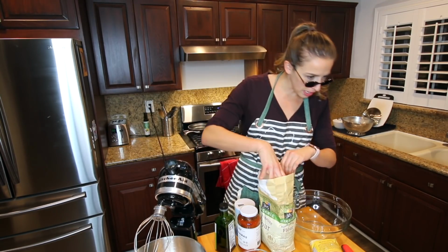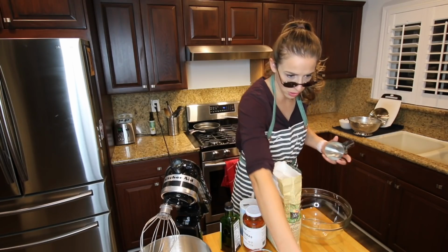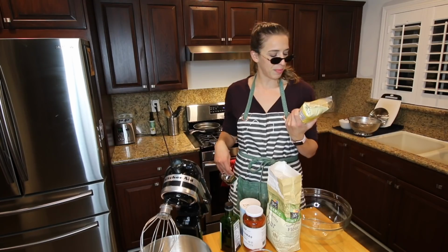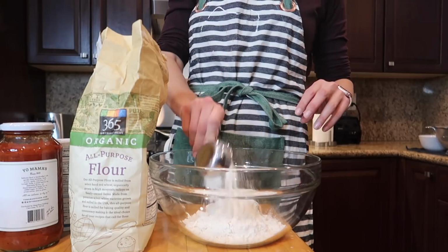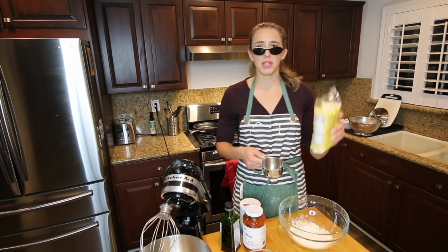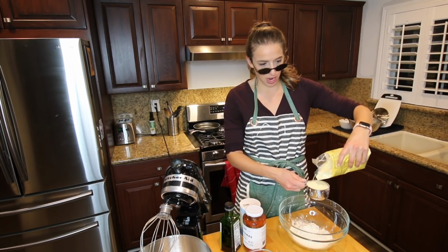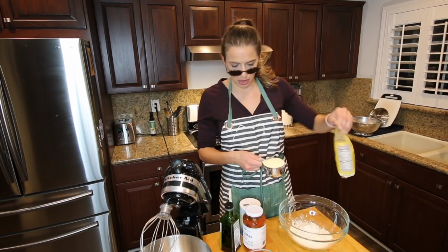First up, we need 1 1/4 cup flour. There's two different kinds of flours we're gonna use. There's all-purpose flour, and then there's the semolina flour. That's apparently finer, and it's for making pasta. 1 1/4 cup flour, 1 cup of the fancy flour. My thing with these bags is there's no way to seal them afterwards. Oh, that is fine. Oh, that's very fine. I don't even know how to explain it, but it is very much a very fine powder.